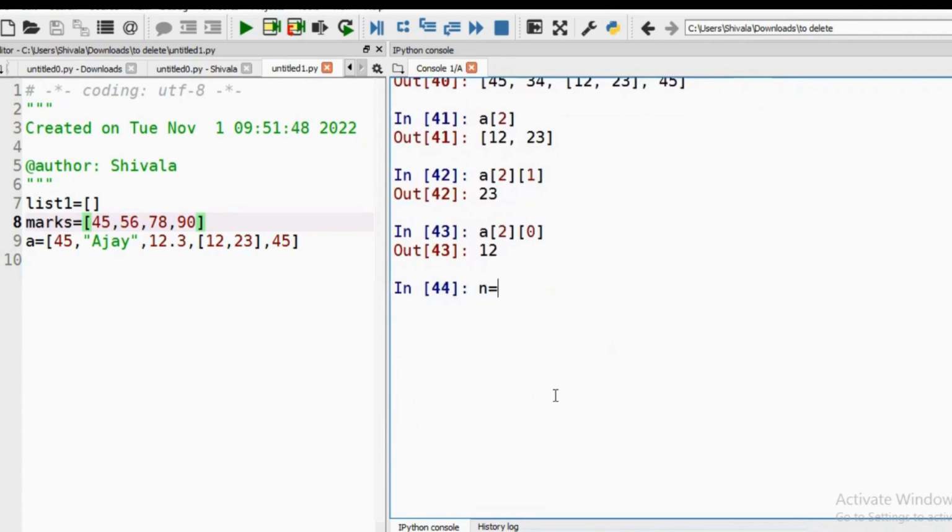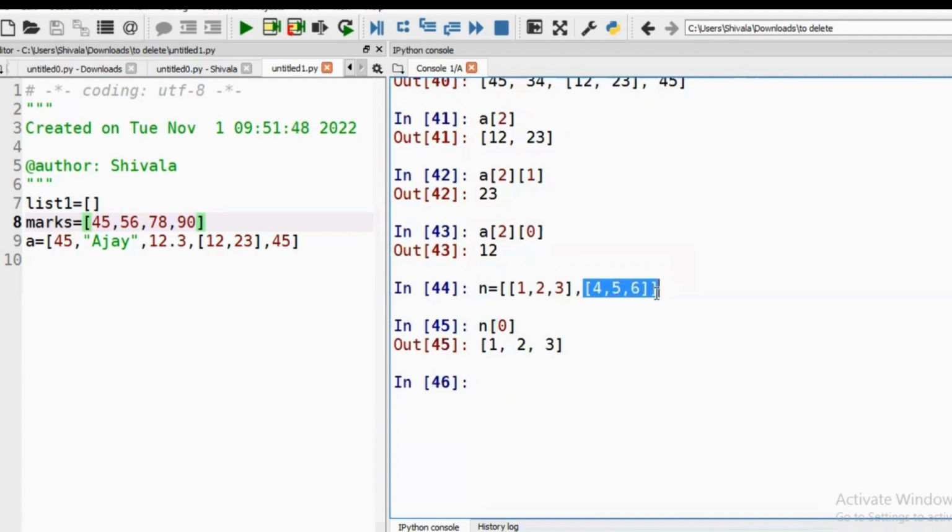I'll show you one more example by taking a nested list. Here I'll take a list. So another list is 1, 2, 3. So this is my first element, and the second element is also a list, which is, for example, 4, 5, 6. So as you can see, I have two elements in my list. Such a type of list is known as a nested list. If I say n and then 0, that means the first element. What is the first element? This list is the first element. So when I say 0, this will be included.